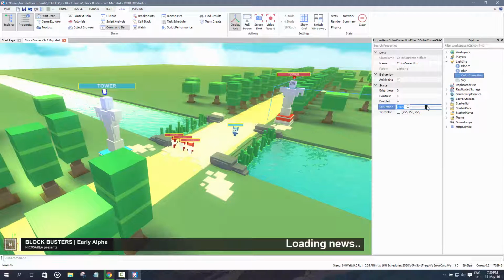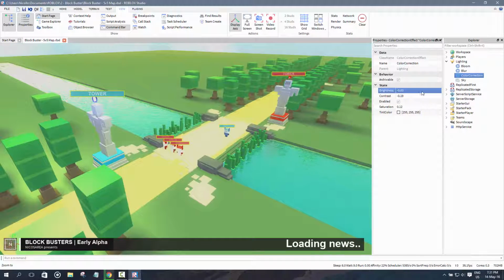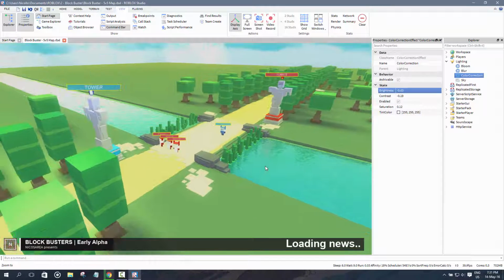For saturation, it just increases the amount of color the parts have. So the more negative the number is, the more monochromatic the area would look. And the higher the value, the more intense the colors would be. So I'm just gonna go ahead and try to find the best settings for my game right here. Now if you wanna achieve the best look for your game, I would highly suggest trying for a clean look, because if you go for a really high number, your game will definitely not look as great.